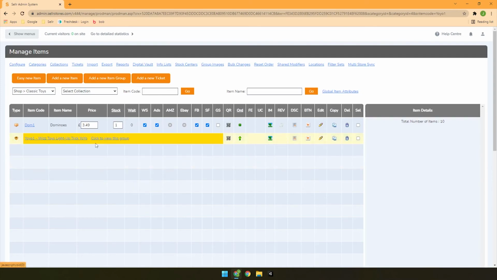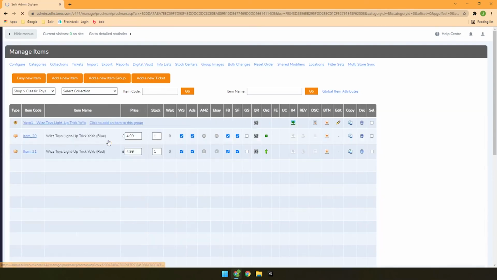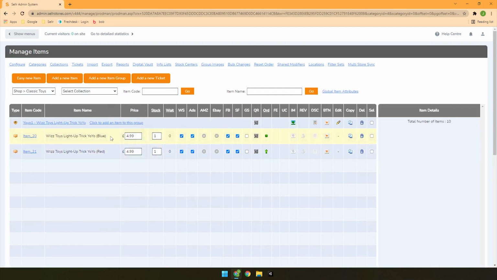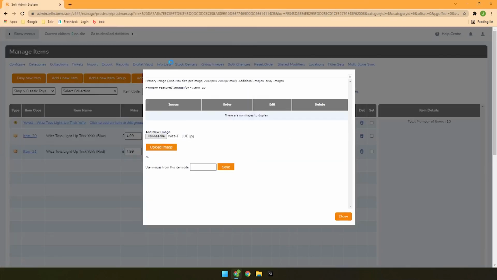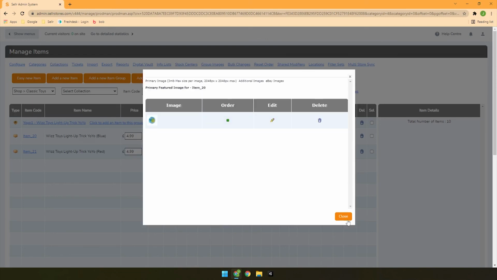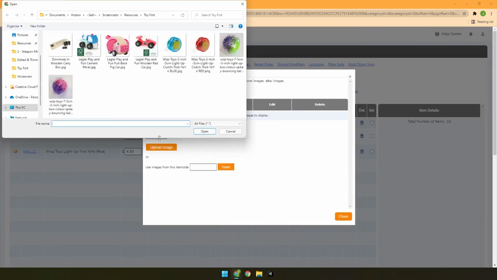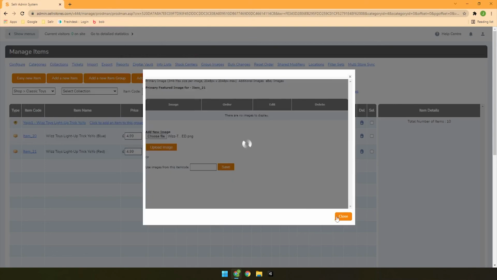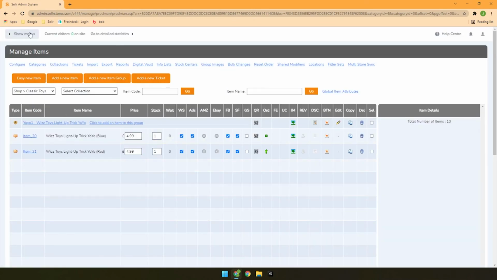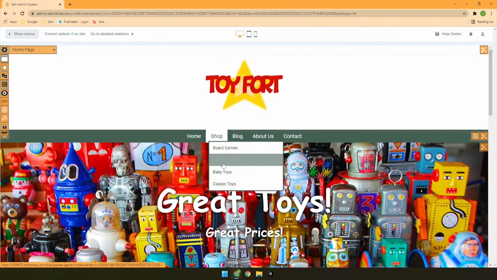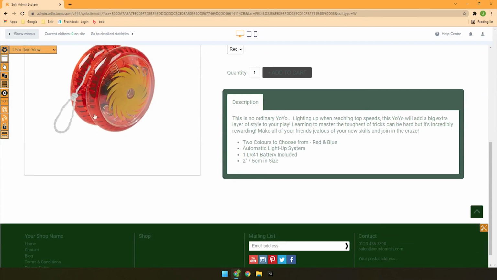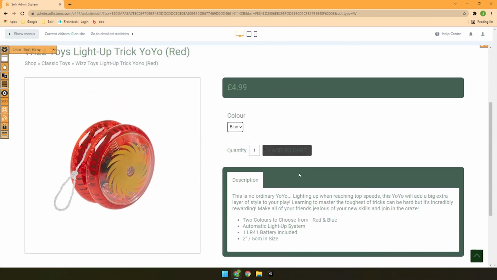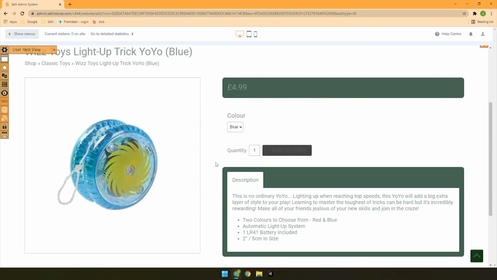Now this item looks slightly different. If we click on this link, we can expand the item group, and we have more control over each variation. You can add unique images and descriptions to each one, as well as edit their properties separately. I'll go ahead and add the images. Once you're done, let's head back into edit mode and see how it looks. Gorgeous. And it didn't take long either. Of course, if you have a lot of items to add, then that might take a while. But that's nothing that a nice cup of tea and some relaxing music can't fix.